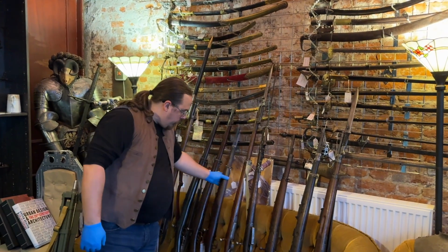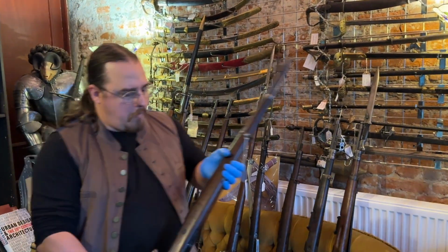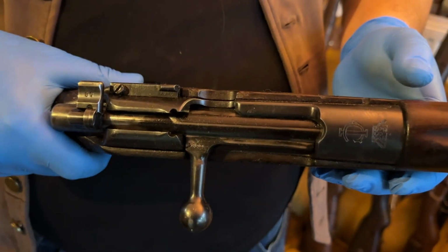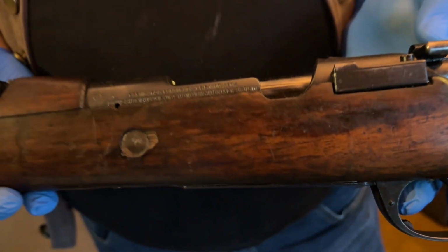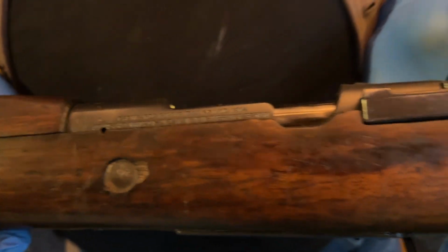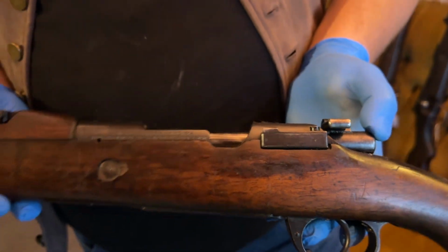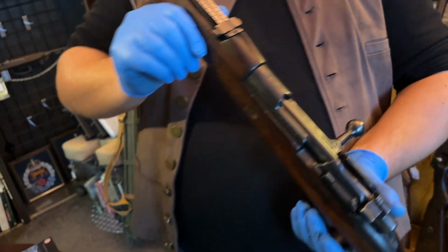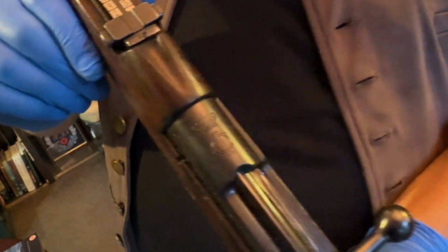Going forward, something interesting which attracted my attention. So this is a Mauser. It's a 1904 model. I'll turn it the other way around. This is a Portuguese export variant, right? So this is the 1904 Portuguese variant with, if you look at the Portuguese crest, and I'll tell you why, because we do have another Portuguese one coming a bit later, which was a Nazi export, but this is obviously the Imperial German export piece.